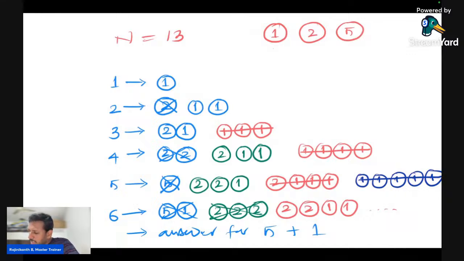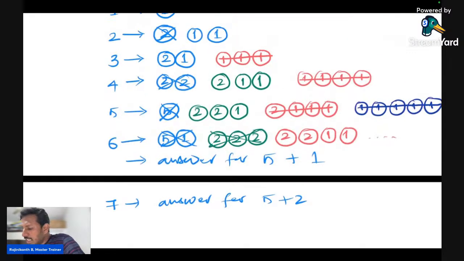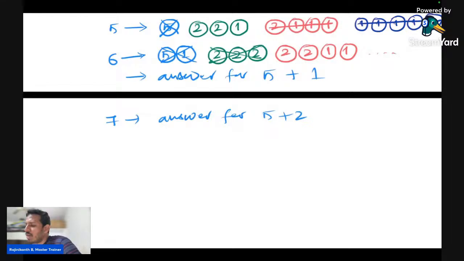Clear? And the answer for 7 with the same thing is going to be the answer for 5 plus 2. We already calculated 5 and we already calculated 2. Clear? So this is how we are going to do.